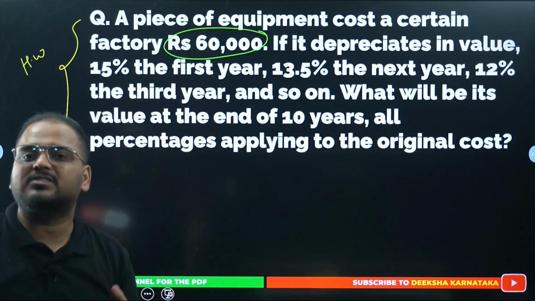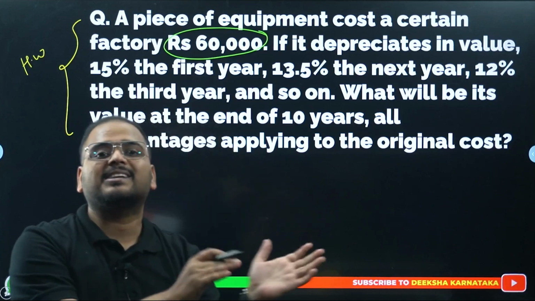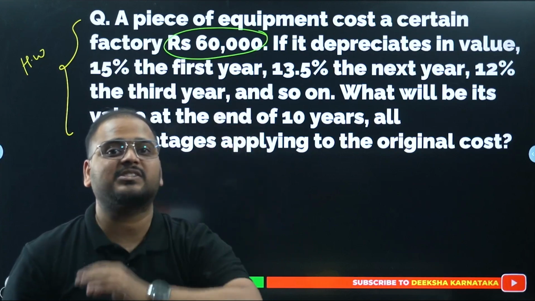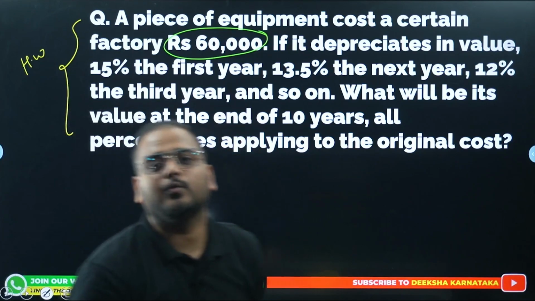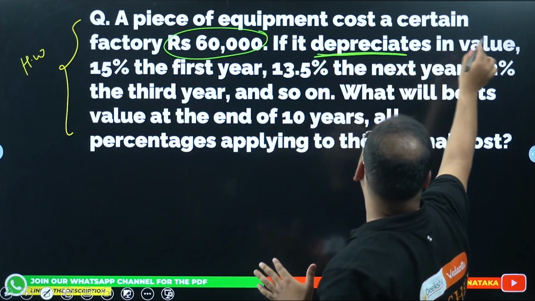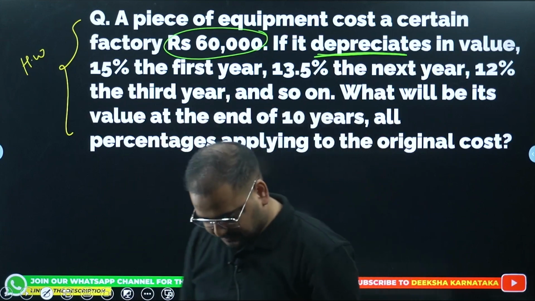Now anything that you purchase, any material, any bike, any equipment, any machinery, it has some depreciation. It means the price will not be the same or increased in the next year. It will depreciate by a certain amount, so it will reduce in value after 1 year. So how much is the depreciation? It's not fixed. It is different for every year.